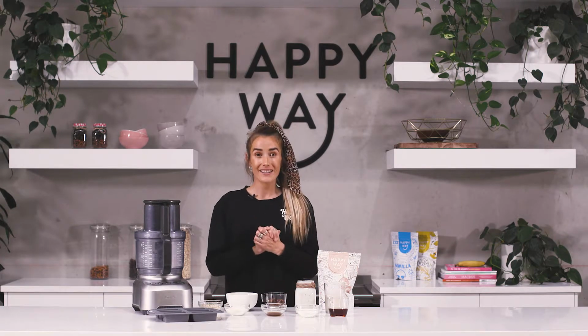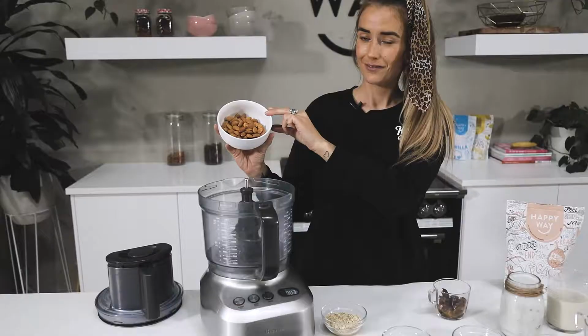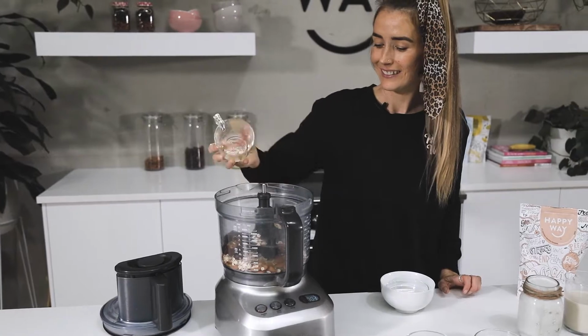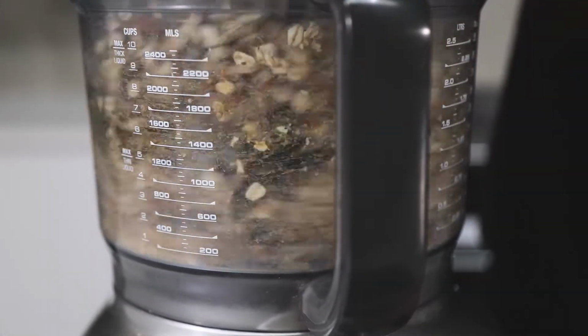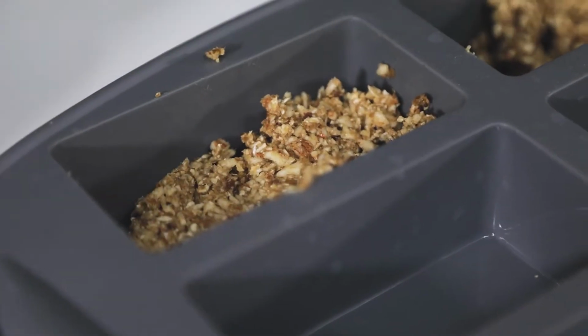So there's two parts to this recipe. To make the base, I'm going to simply blitz the almonds, the oats and the dates in the food processor and blitz it until it's a nice doughy consistency. Then I'm going to mould it into the base of this silicone mould.